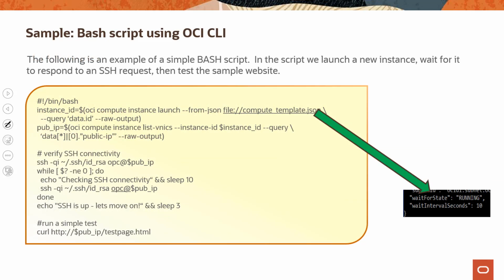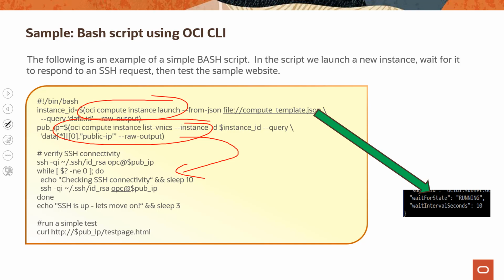Now, as an example, the CLI can be used to script or automate common tasks, as we discussed in a previous module. Here we have a very simple script that is using the CLI to create a compute resource. So we're launching a new compute resource. Once that resource is up and running, we are retrieving the public IP address of that resource in order to perform some testing. Now, the next section here is going to do a very rudimentary SSH validation.